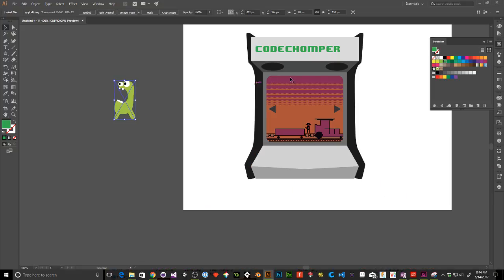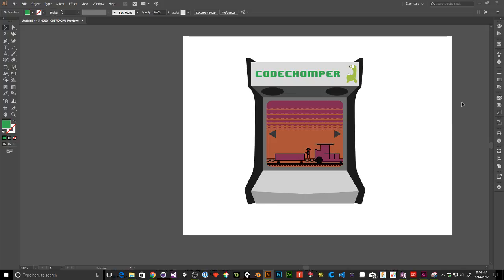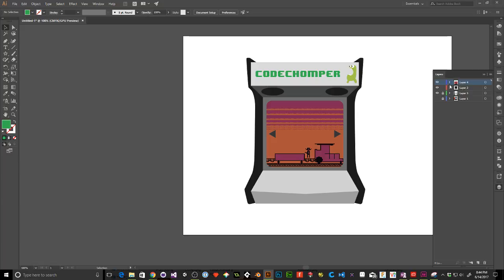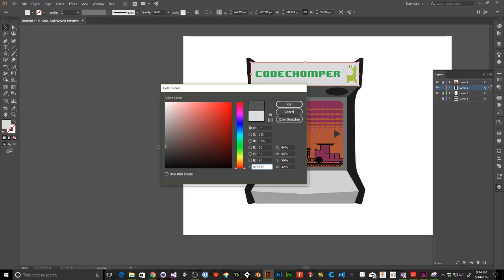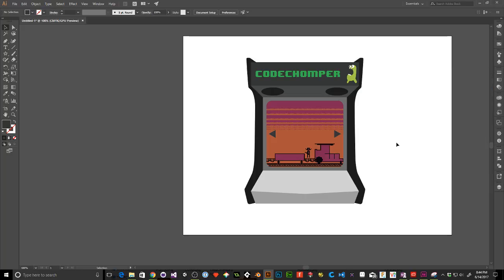This one. Cool. Looking good. We want to change the color of this piece so my text and my guy stand out a little bit more. That actually looks pretty decent.